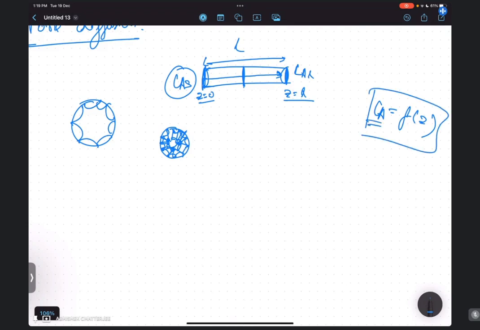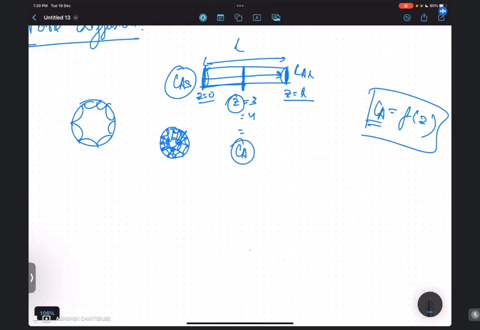So what we say is that let us find out this concentration as a function of your Z. Function of your Z means that suppose you have some Z equals to 3 meter, or Z equals to 4 meter, or some unknown Z, at this Z distance from the surface, we are able to find out the concentration of A. आइडिया समझ में आया ना? पोर डिफ्यूजन का आइडिया क्या है?